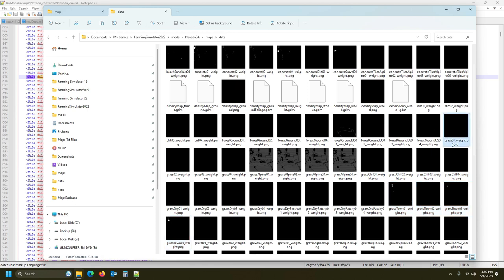All right, so grass 01, the same drill with that. Control C, grass down. Sorry, grass 01, I need to delete. Grass down, overwrite. So grass 01 is now grass down.